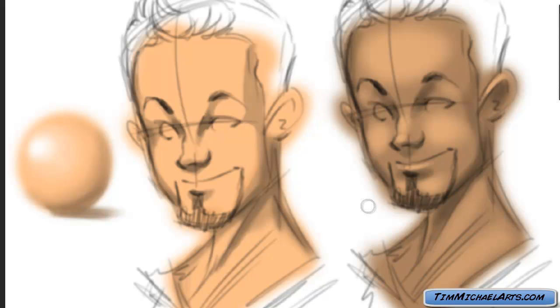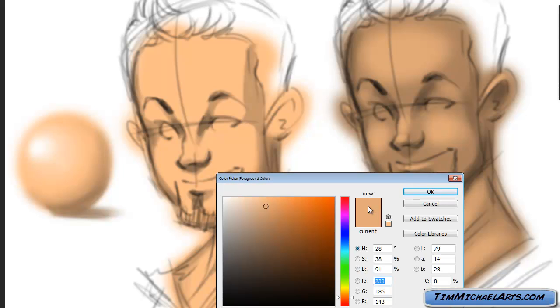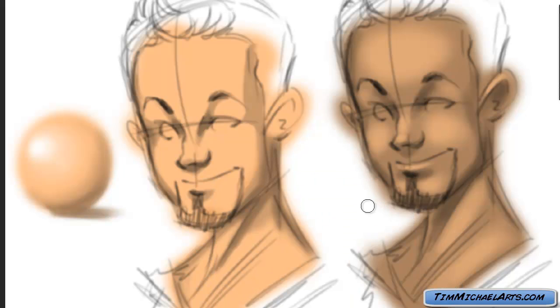But look at all the definition that this face is suddenly getting because of this extra highlight that I'm adding in here. Alright, and I haven't hit my high point yet. I still have more to go before I hit that white out. Now I'm going to go a little bit higher. I'm getting pretty close to my high point, so I need to keep this in mind. And I'm going to start adding some more highlights in here even more. More on the nose, maybe even some on the nostril here. I'm going to make that just a bit more fuzzy, maybe not as hard as I did on the top of the nose.